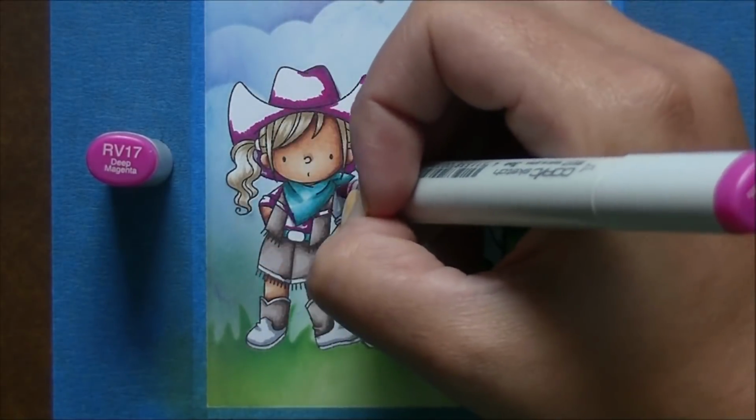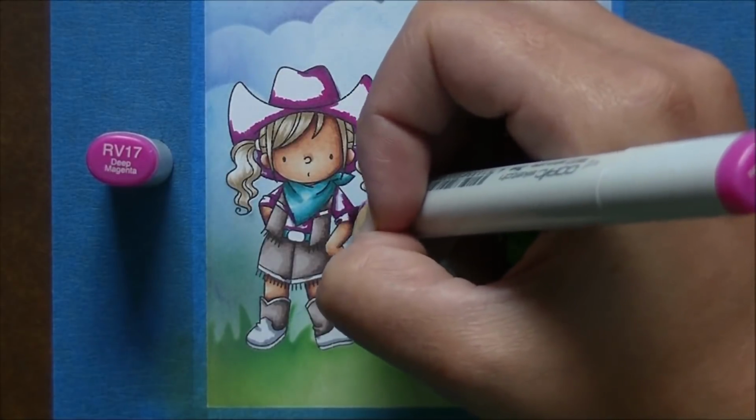Get her hat and everything all colored in. There's tons of Copic coloring on this one, guys. It was a long one.